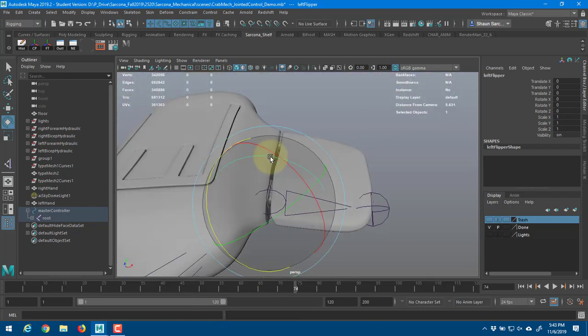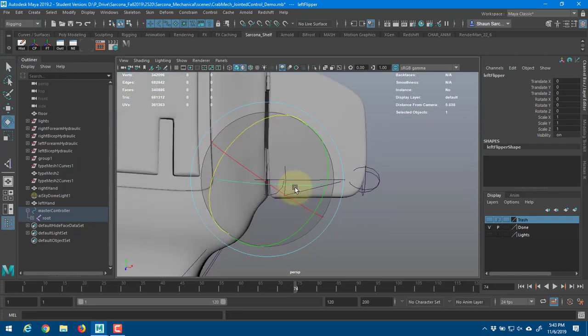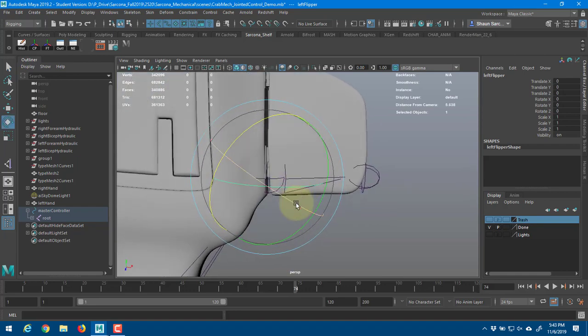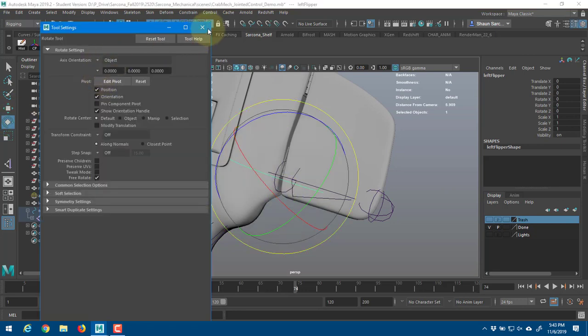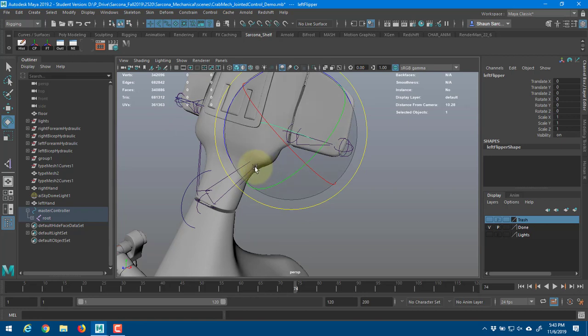So same thing here. I can grab this. Uh-oh. So that's going to be a problem. Like this curve is really far off. Let me make sure that my rotate is reset. Yes. All right, so I'm going to have to do something with this. I don't think I like that. Let me freeze transform. Nope, it's still messed up.